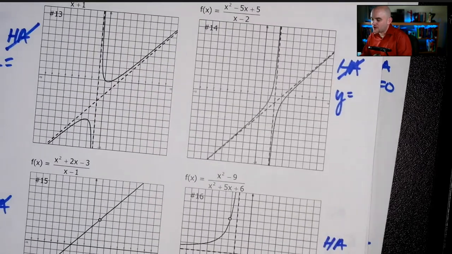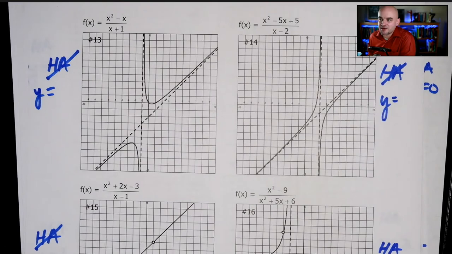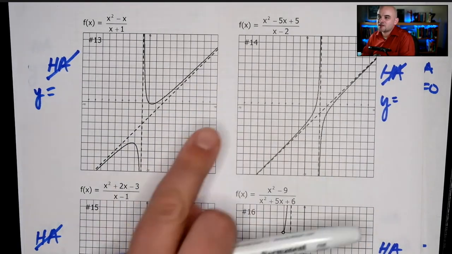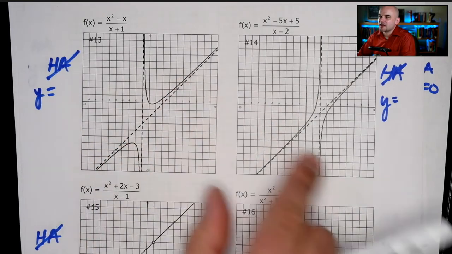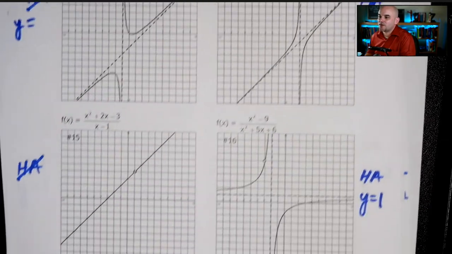Then we get to these fun ones right here. Notice I said ha, and then nope, we don't have a horizontal asymptote there. This is what we call a slant asymptote. And I might save this one for another video so we don't make this video run too long. But that's a slant asymptote. We're going to talk about how to find those. Same thing here. Another slanted one right there.